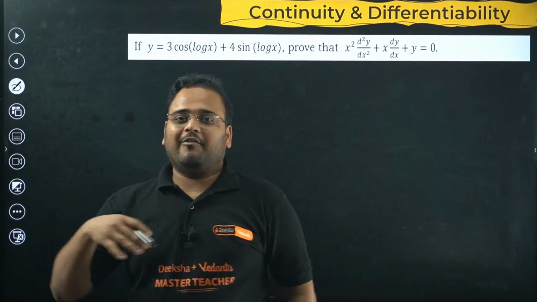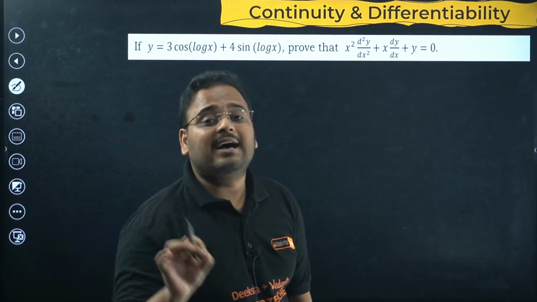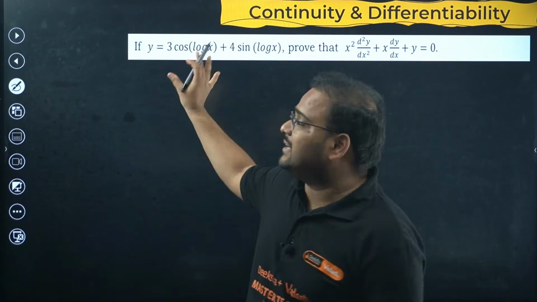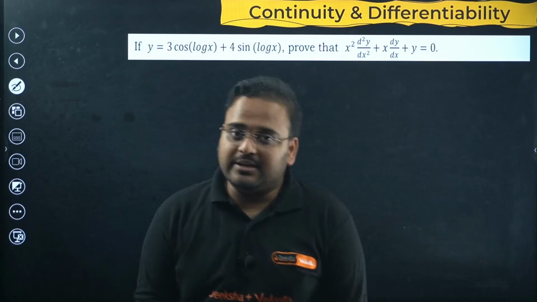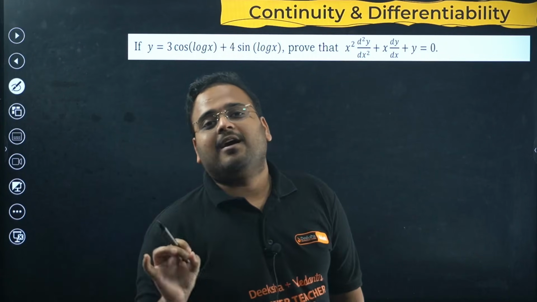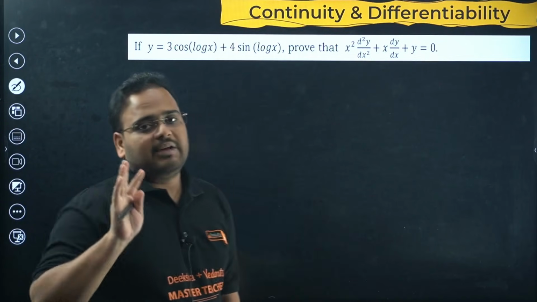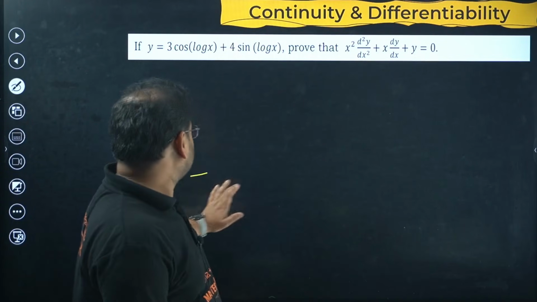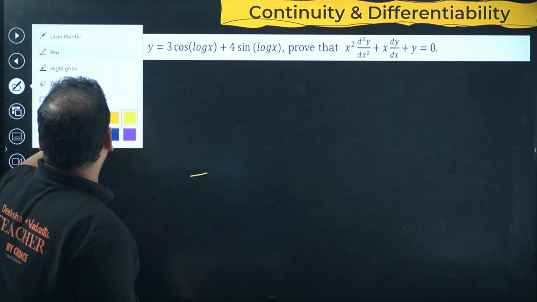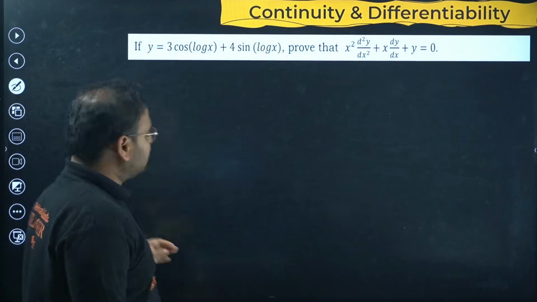Now, one of the most important chapters in your syllabus, worth 17 marks with a 5 marker, is continuity and differentiability. A very easy question. I think the easiest of all 5 markers comes from this chapter. Simply a second order derivative question comes and we're going to solve it. I have taken a lot of varieties, you'll see right now. I have taken all the varieties over here. So we'll see and solve all the variety of questions.